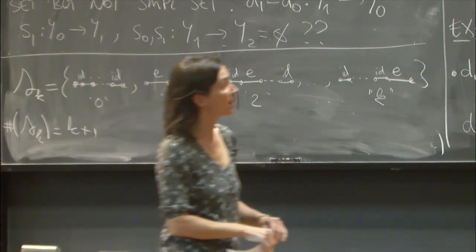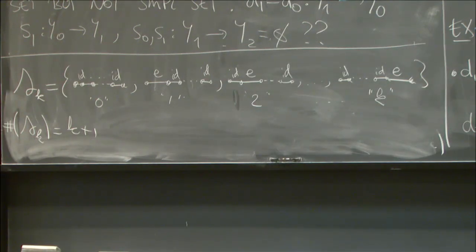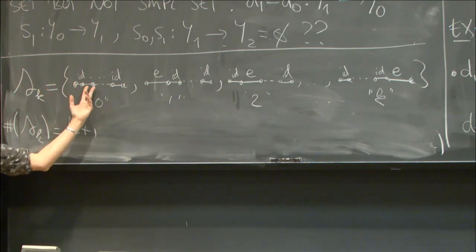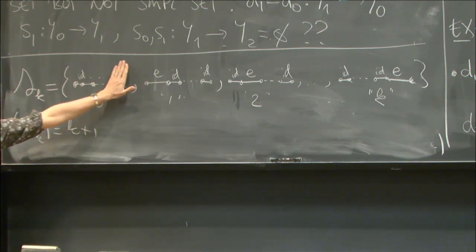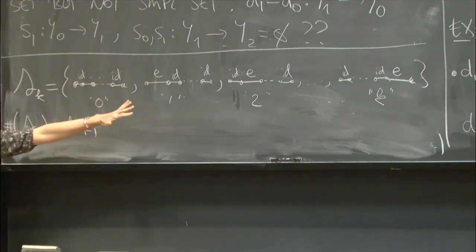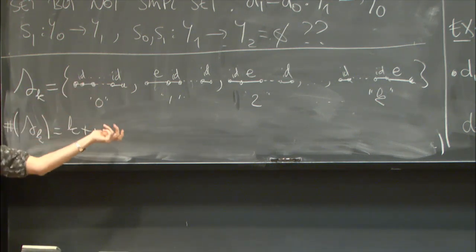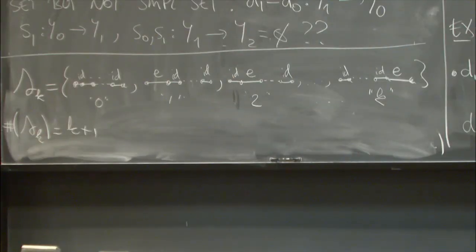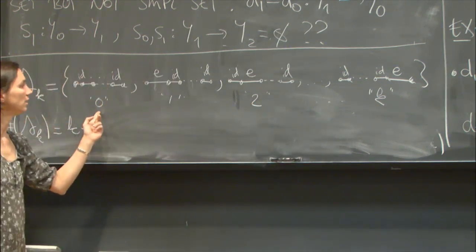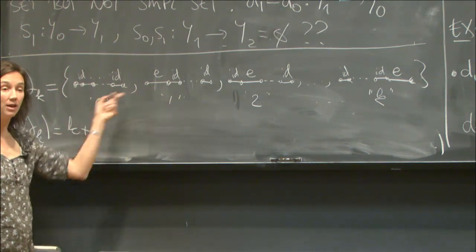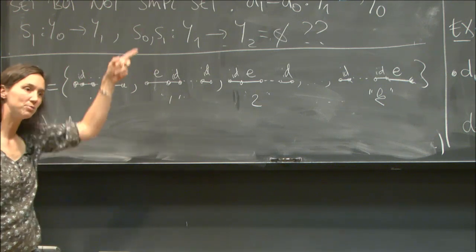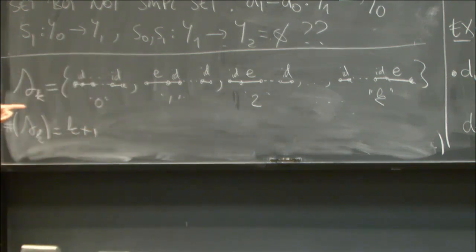And we know what the boundary maps are, because they're the same as in the categories, right? D0, I drop the first one. DI, in the middle, I compose somewhere. I know how to compose identity and E, that's all I have. And DK, I drop the last guy. So this is a well-defined thing. And SIs, I include identities. That's also no problem. Okay, so it's a well-defined simplicial set, and it has cardinality K plus 1. You can identify in this way the K simplices as being the numbers between 0 and K. In the exercise set, I tried to write these maps in terms of the Ks. I think I got them right, but maybe there's a mistake.